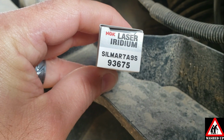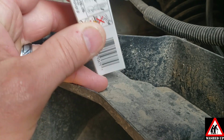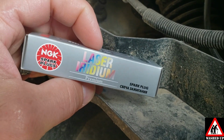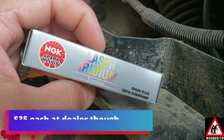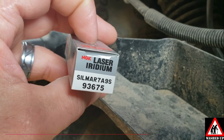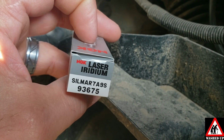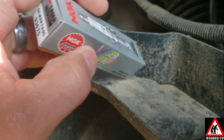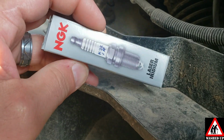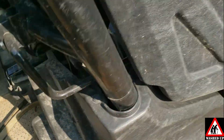But factory replacement here is these laser iridiums. Got these things from O'Reilly's. Shipped, was pretty nice. Next day, had them in hand, so it's not too bad. But freaking $18 a piece for these bad boys. Free shipping, but still almost a $40 bill. I don't know, you know, just run the old copper and replace it over to something.